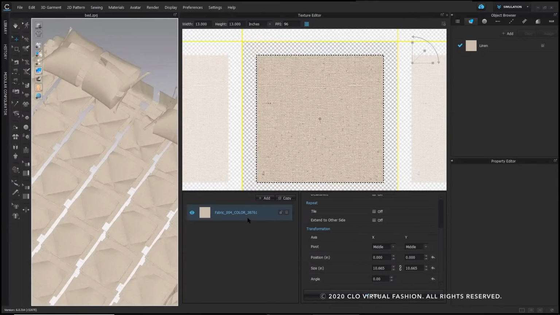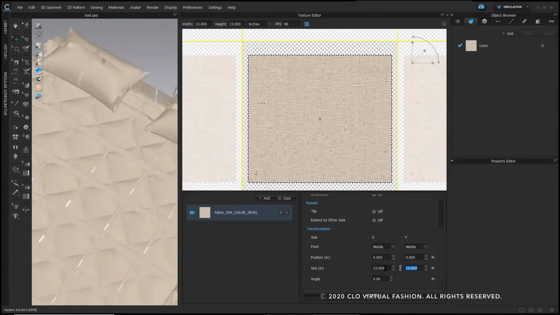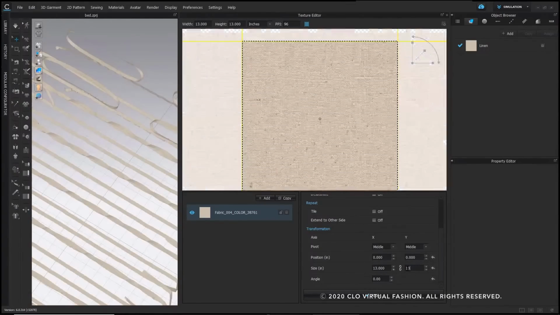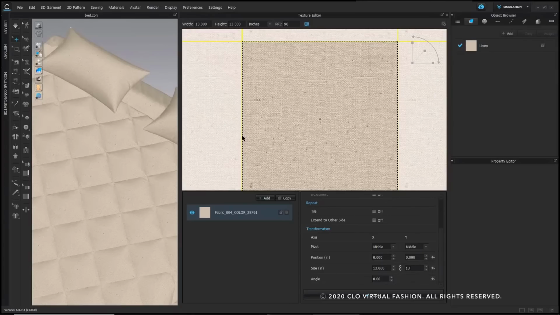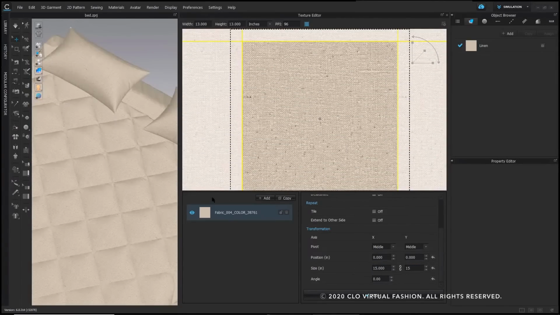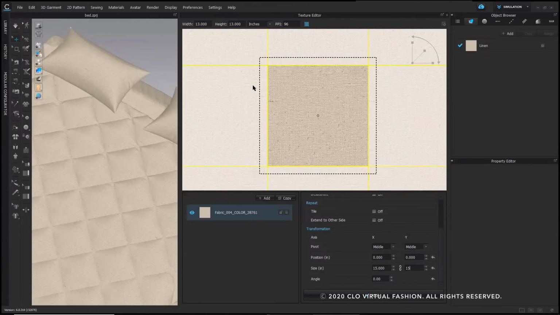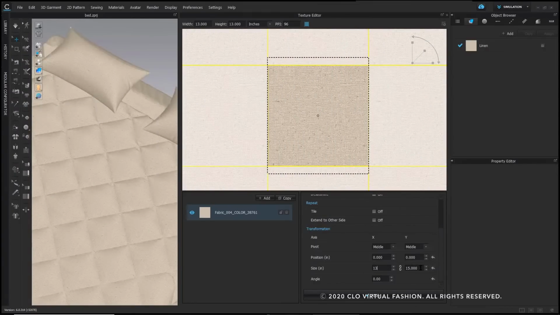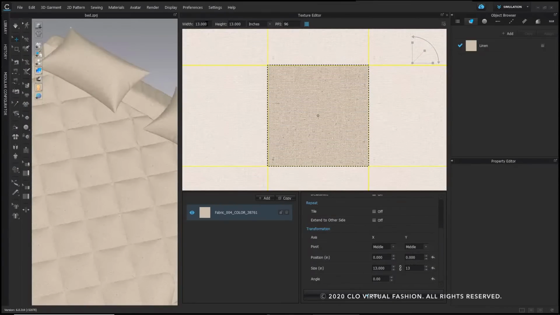If I click on this layer and also make it 13 by 13, it will adjust to match the entire canvas size. I can also make this larger than the canvas, and it will get cut off but repeated. Here that dotted line is showing me my actual size, but I know that the canvas is stopping this here. So with the base texture images, you often want to make sure that they are going to match the canvas size that you're working with. And you won't have to think about it too much because if you have a texture image applied, the canvas size will automatically adopt that initial size.